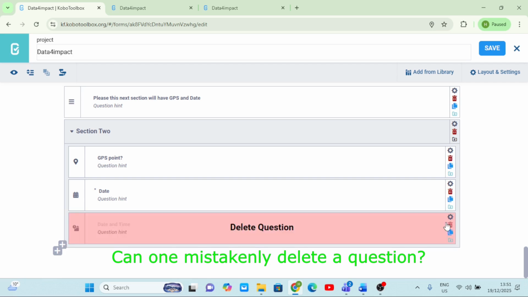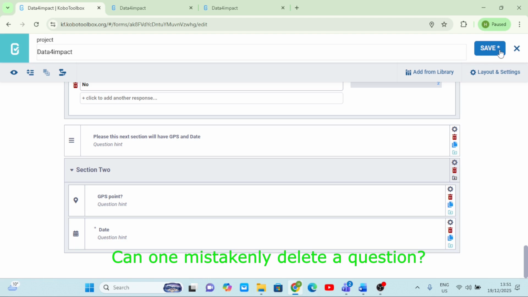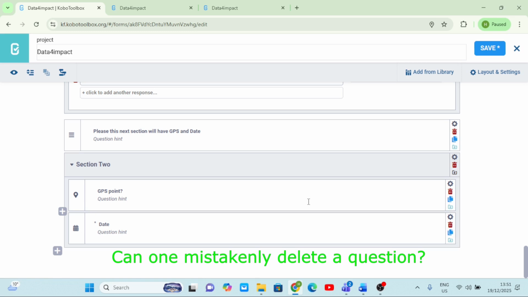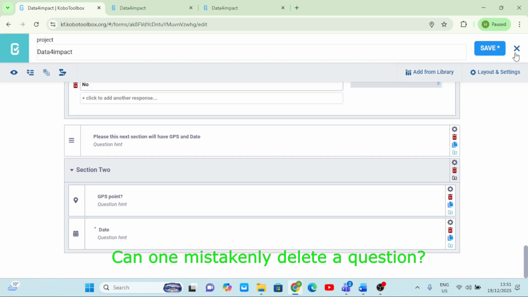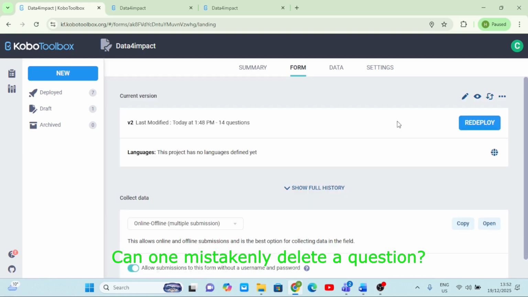Because once I take any action here, like I took before, this save button, a star appears here. So if I click here and click save, that is when that change will be affected. If I don't click that save, the change will not be affected. So if I needed not to make that save and I made a mistake, I'll just click this plus sign and it says don't save. I go back to my normal form and my form is okay. Have I answered your question, bro?